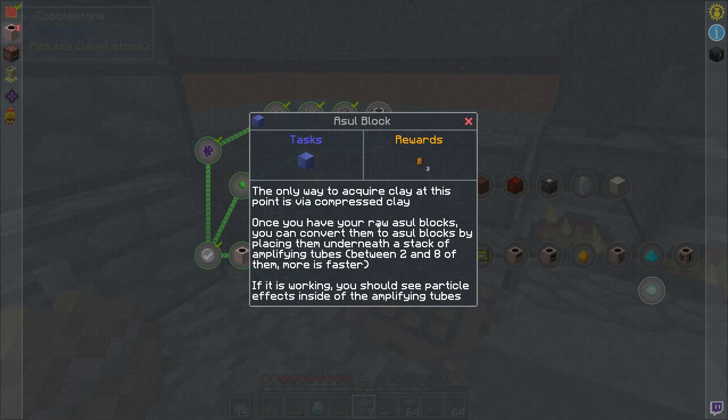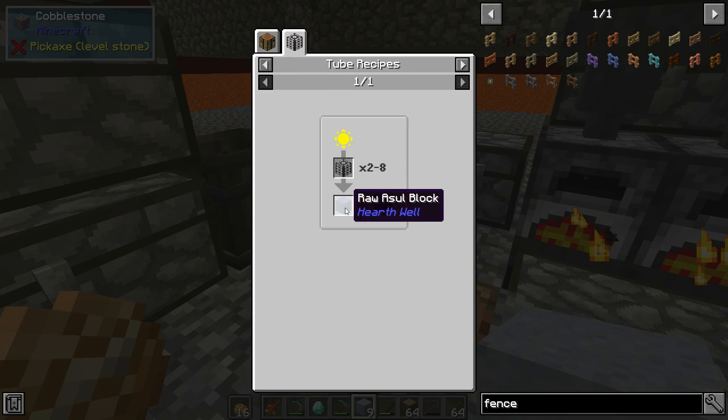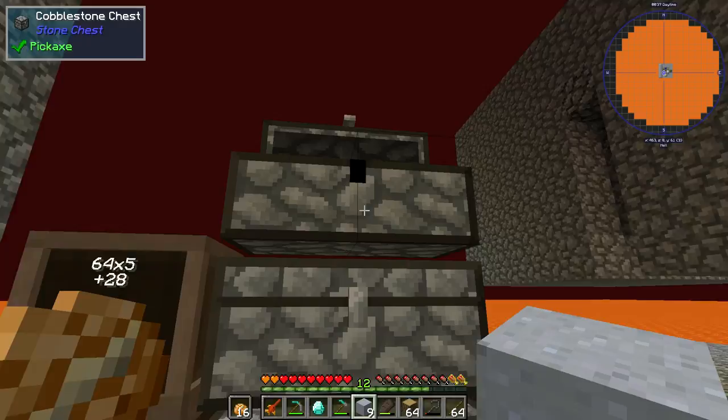Once you have raw Azul blocks, you can convert them to Azul blocks by placing them underneath a stack of amplifying tubes. Between 2 and 8 of them, more is faster. If it's working, you should see particle effects inside of the amplifying tubes. So it's a tube recipe to do raw Azul block, which is clay, crystal block, and mysterious dust block.